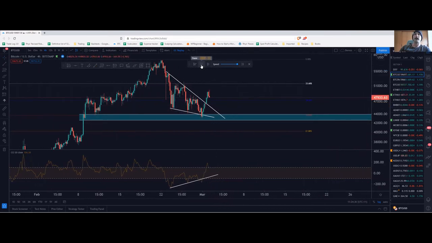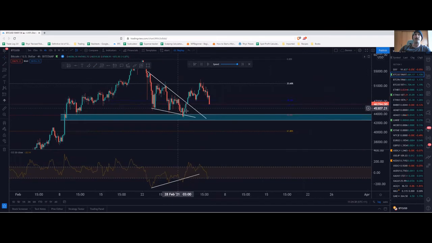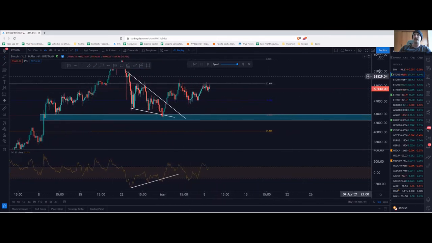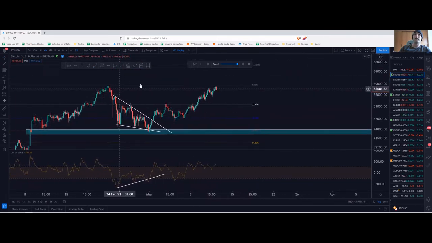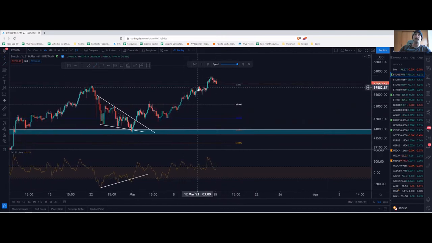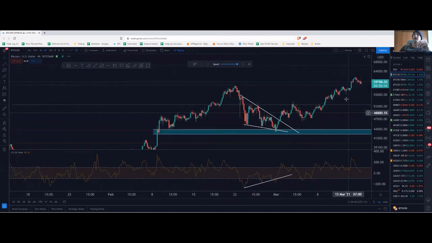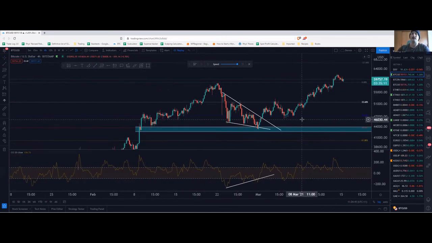So you can see we came down and then had one more drive, and then we bounced. And since then, we've come back up to all-time high, and last night, or maybe the night before, broke that all-time high. So that's essentially how I use fibs. If you're ever unsure drawing them, I find a really good way to do it. If you're ever unsure on the pivots, a really good way to make them stand out more is go one time frame up, because it just eliminates a lot of the noise in between, and it's really easy to see those pivots then.